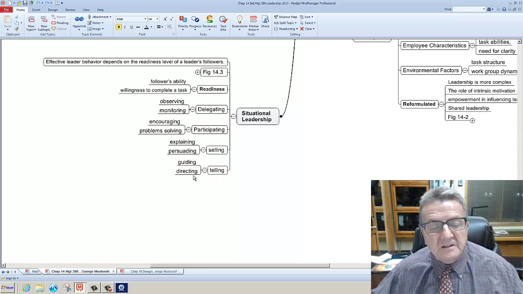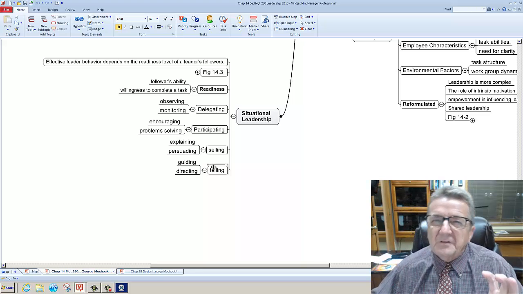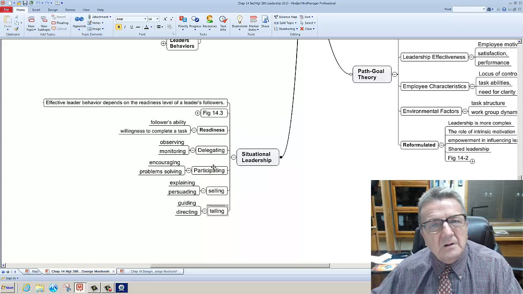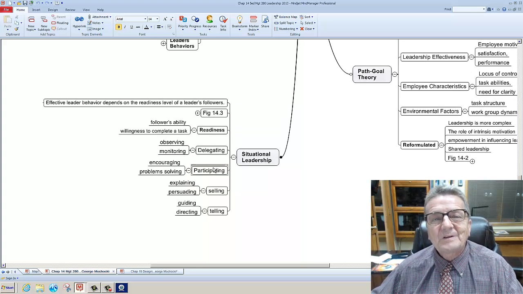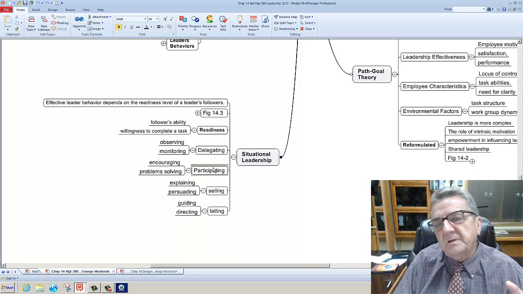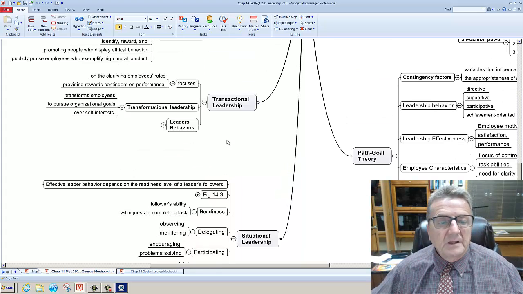Now, to guiding and directing, telling. A lot of times I have new employees, or sometimes it's a new task. I have to direct them, give them some kind of boundaries, because you don't want to just go out there and work it out. Same thing when you're doing papers or anything else in any of your classes at college. The instructors will give you some templates, give you a rubric, so at least you know what is expected of you. Now, the other thing is transactional leaders: clarifying employees' roles, and providing rewards contingent on performance.